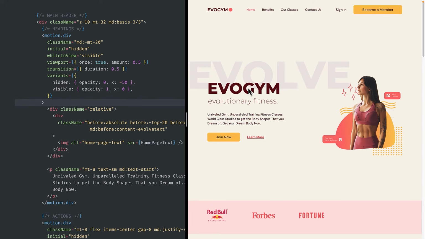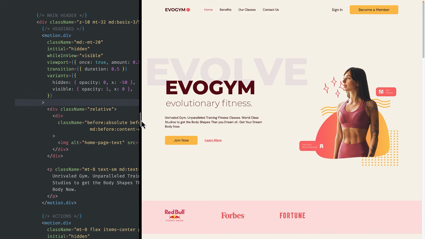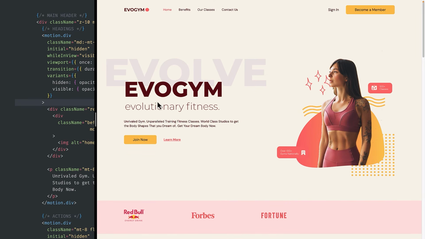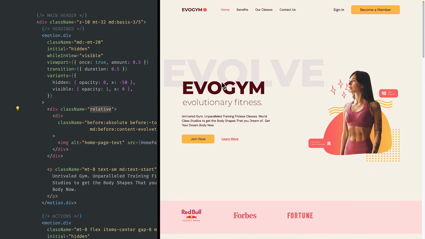And finally, in another example over here, what I'm doing with this particular text that's in the background, we need that text to follow this original over here so that once we move it, this big text is following Evo Gym. So the way to do that is that we are setting the parent element again to relative and a child element that is using a selector called before again and setting that to be absolute, and we position this a little to the top above it and positioning it a little to the left, so we start from over here instead of on this axis.